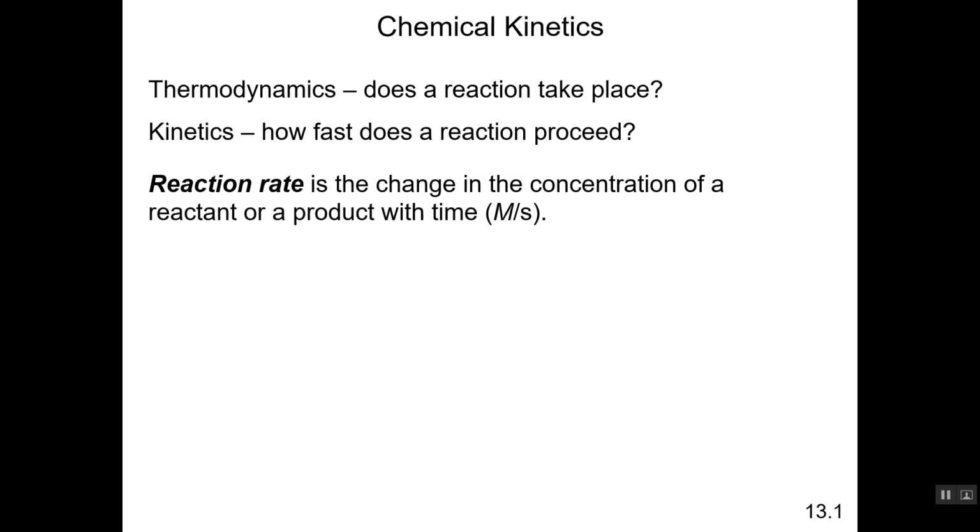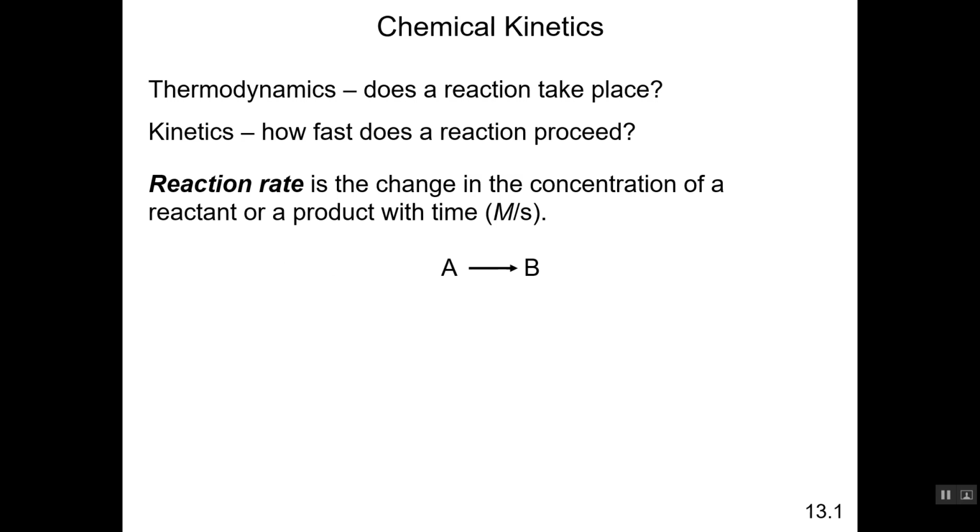You'll notice here that you're given the units of reaction rate in M per second, but actually it can also be M per minute, M per hour, M per microsecond. It all depends on how fast the reaction proceeds. Some reactions proceed very quickly, going to completion in a millisecond. There are other reactions that literally take centuries to go to completion. So the units are flexible to reflect the variety of speeds of different reactions.